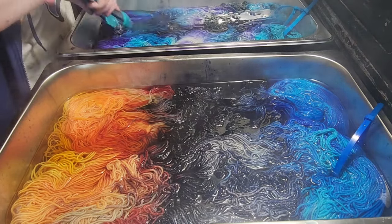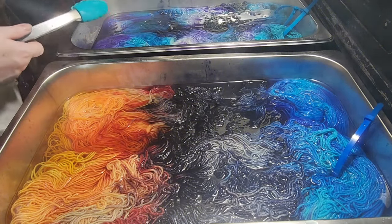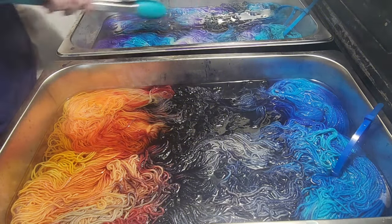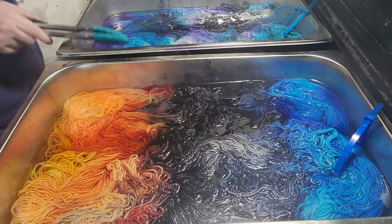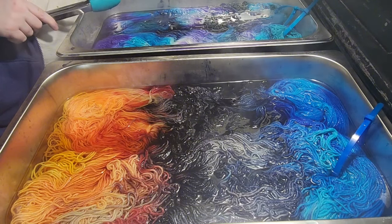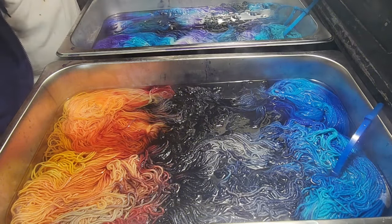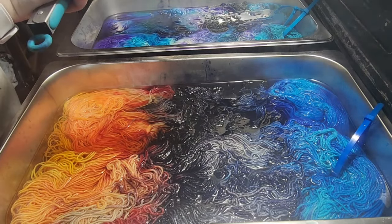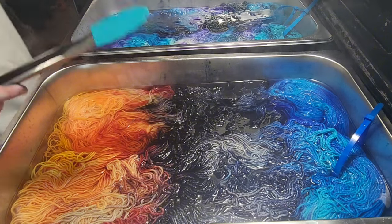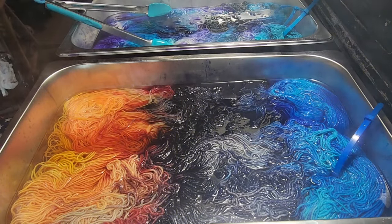So now what was on the inside is now the outside, and what was the outside is now the inside, if that makes sense. I could put this hank over here and this hank over here and then they line back up exactly how they were on the other side. But I think it will actually add to the beauty of this colorway. It'll just be really marled and pretty. I think it's going to be beautiful.